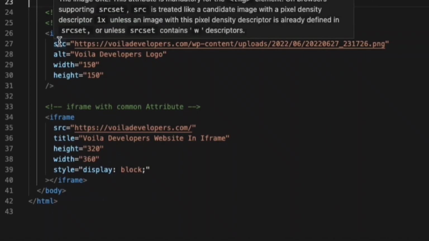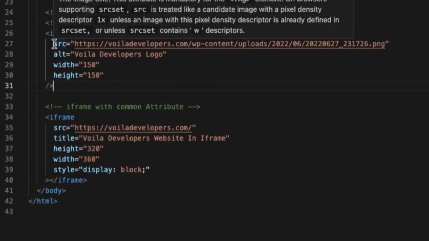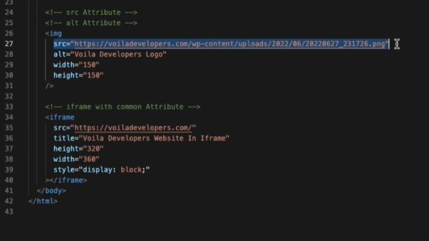Now let us see the attributes we use in our image element. As you can see here, we use the source attribute where we can specify the path of the media image. Parallelly, we are using an alt attribute where we can specify what the image is all about. It is not mandatory to use the alt attribute, but it really makes a huge difference in bringing traffic to your website. And also you can see we used width and height attributes as defined here.